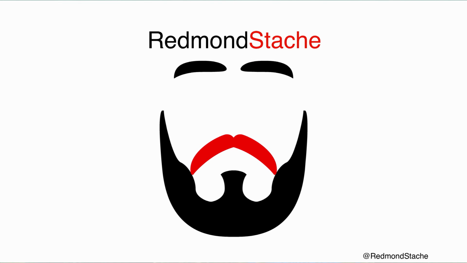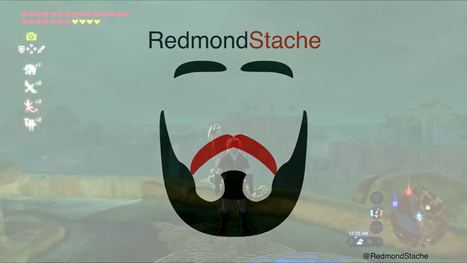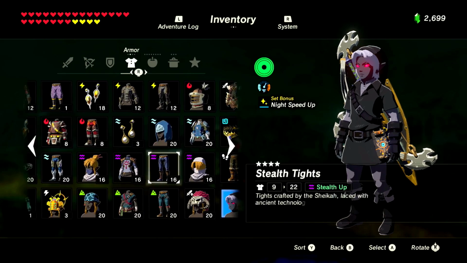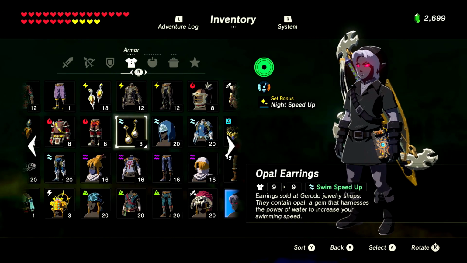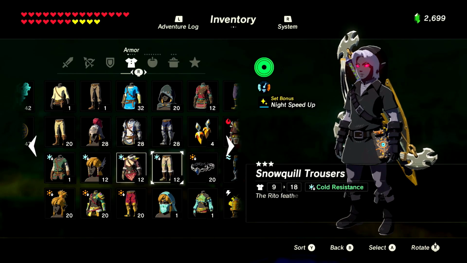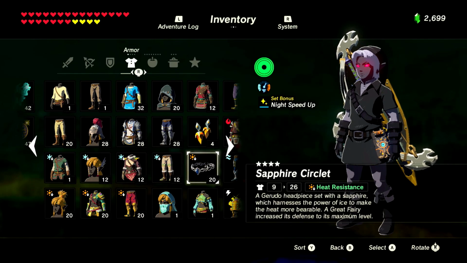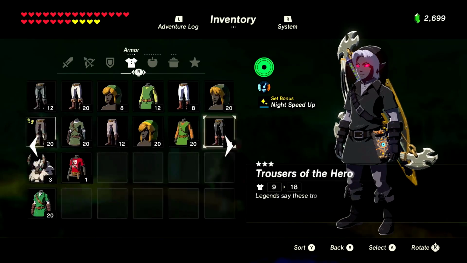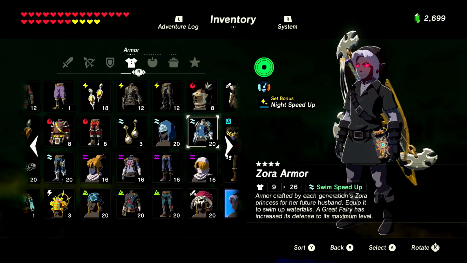Hello and welcome back to The Legend of Zelda Breath of the Wild, where I've got the Dark Link costume now. That's something. I've also upgraded a few things. I went and bought all of the special earrings. Well, not all of them. I'm missing the ruby circlet, which I guess isn't earrings, so I did buy all these special earrings. And yeah, I've upgraded some things.